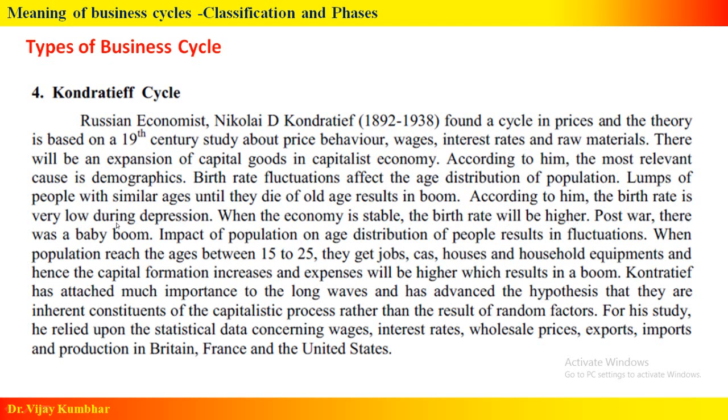Post-war, there was a baby boom. The impact of the population on the age distribution of the people results in the fluctuation. When the population reaches the ages between 15 to 25, they get jobs, cash, houses, and household equipment, and hence capital formation increases and expenses will be higher, which results in a boom. Kondratiev attached much importance to the long wave and advanced the hypothesis that they are inherent constituents of the capitalistic process rather than the result of random factors.